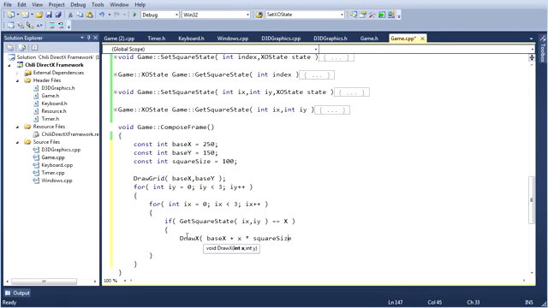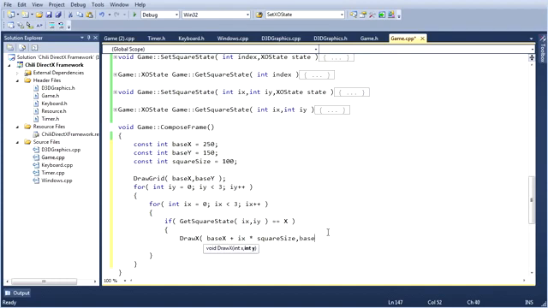Wait, I meant ix. If our index is 0, then we'll draw it at 0 times square size, which is 0. We'll draw it at the base position. But if our x is 1, then we'll draw it 1 square over. Or 2, draw it 2 squares over. Capiche?